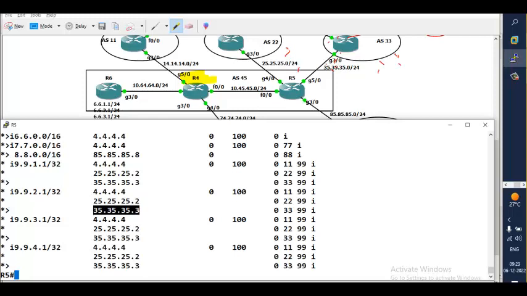There is none which is invalid. If it is invalid, it would have been rejected there only. So there is a tie in the next hop. And then the very first attribute is weight. Weight is locally significant to the router. We have not set any weight. That is why all are 0.